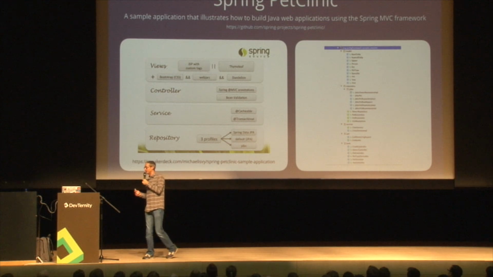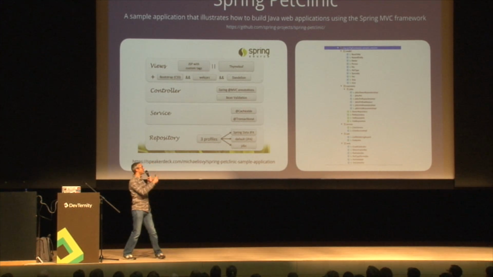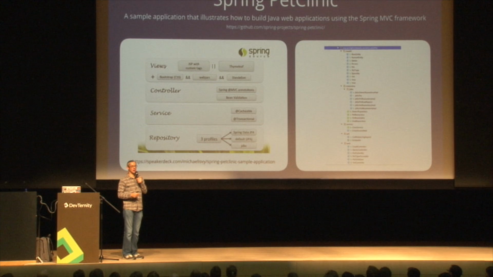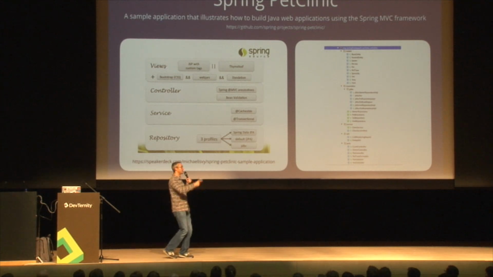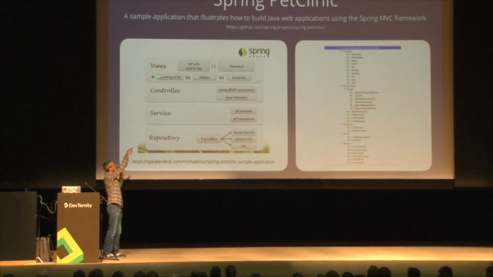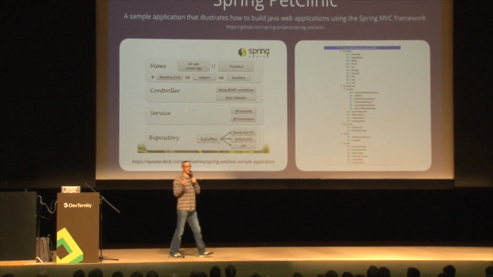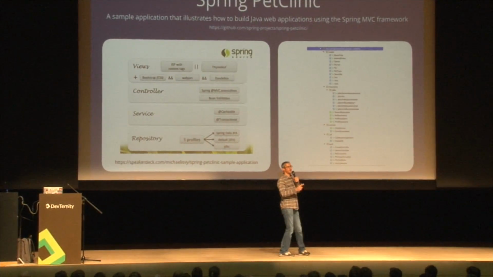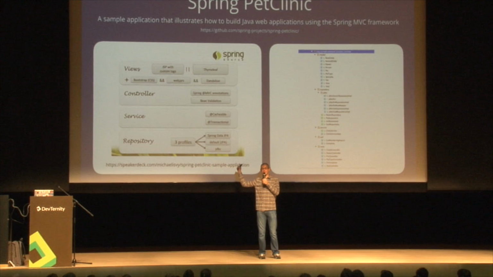And there's a sample application called the Spring Pet Clinic. It's a really simple toy application that showcases and illustrates how to build web MVC-style applications. This is the diagram that the Spring team uses to summarize the architecture. There's a bunch of view stuff, HTML, CSS, whatever. There's a controller layer, a service layer with business logic, and a repository layer. It's just a boring three-layer architecture. And if you came to my talk last year, you'll know why I said boring.